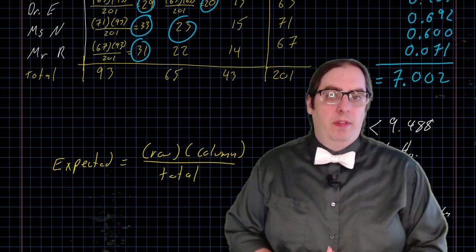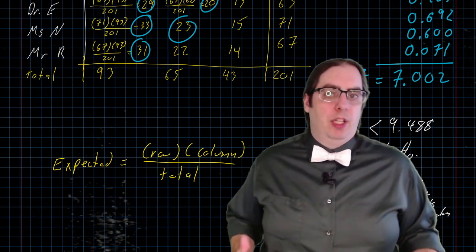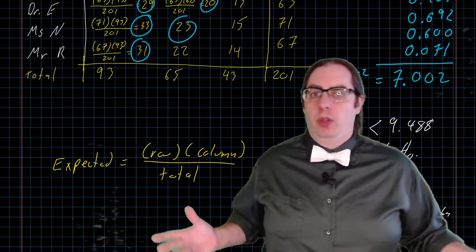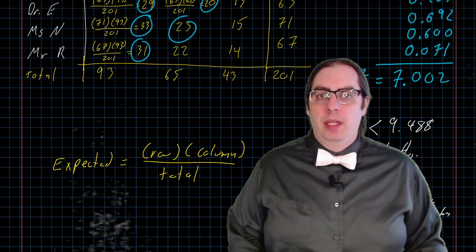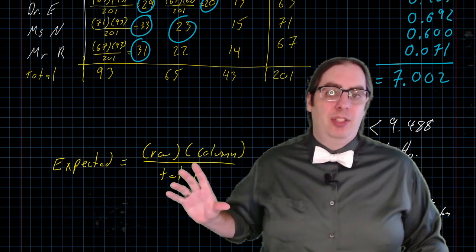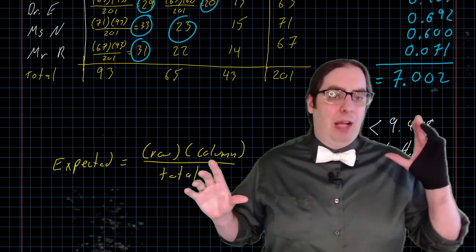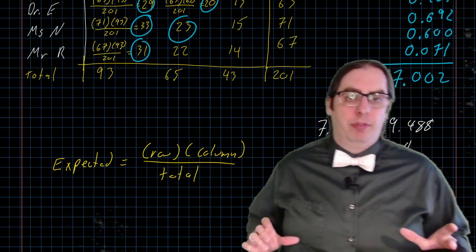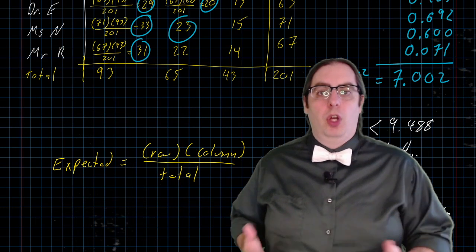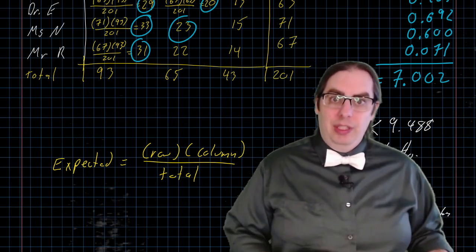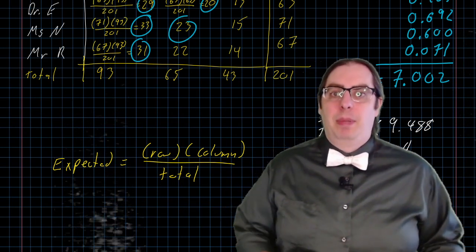I will tell you that one of the things that I like to do when I have more writing space, when I'm in front of a classroom and I have a large chalkboard to work with, or even when I'm at my own work and I have plenty of paper, I'll write out the entire contingency table for the observation. I'll then write out a new contingency table for the difference, O minus E. I'll write out a new contingency table squaring that, and yet another new contingency table dividing by E.